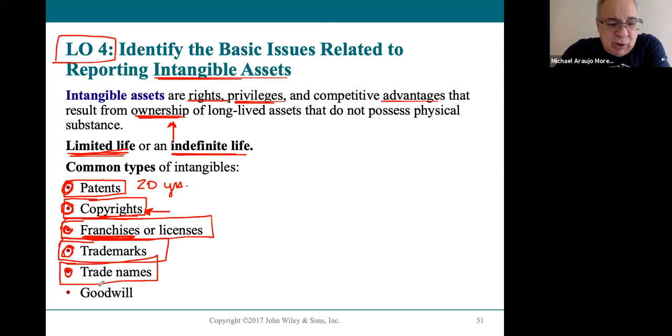So trade names could be something as simple as a Kleenex. Now, when you want a tissue, you say, I need a Kleenex. So a Kleenex is a trade name. You might not necessarily have a Kleenex brand tissue. You might have any ordinary tissue given to you, but because you're so used to calling it Kleenex. Or a Band-Aid, I need a Band-Aid. Well, a Band-Aid is a brand. It's a trade name owned by a company. It doesn't mean that every time you get a Band-Aid, it's a Band-Aid, right? It's not made by the same company. It's a bandage, but we're so used to calling it Band-Aids because it's a trade name.